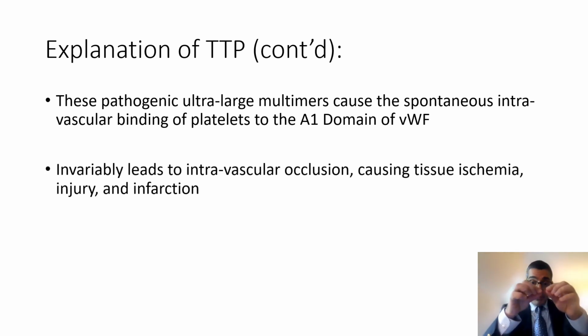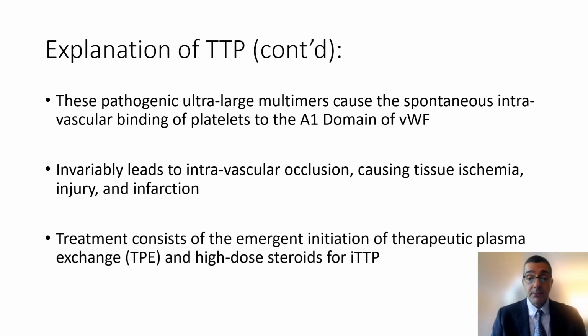So like beads on a string, all those platelets are binding to von Willebrand factors, and they bind in three dimensions, a string going this way, a string going this way, a string going back and forth. So this three-dimensional ball of platelets and von Willebrand factor is created, and it circulates until it blocks the pipe. The body tries to pump red blood cells through it, which leads to the fragmentation of the red blood cells. But this causes blockage of blood flow to the brain, the heart, the kidneys, the pancreas. That leads to all the problems of it.